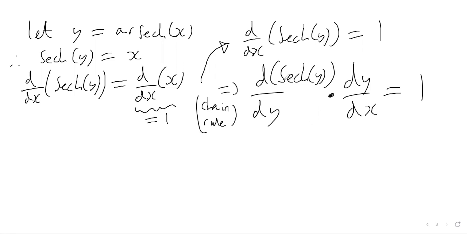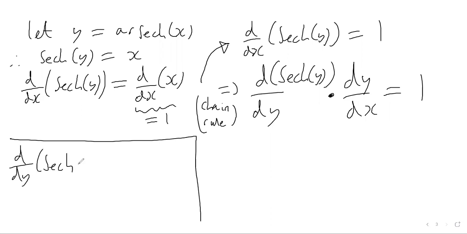Okay, great. So now we've got d by dy of this sech y function. So we should know what the derivative of sech y is. So this is something that we did, and from a previous video that I did, when you differentiate sech y, you should get the following. So you should get an answer like so.